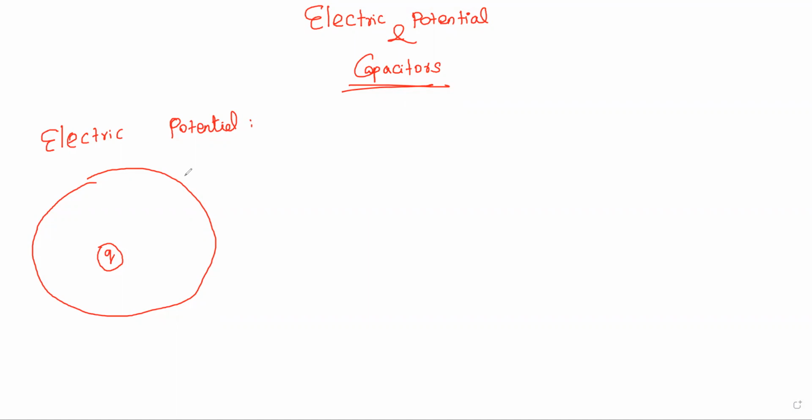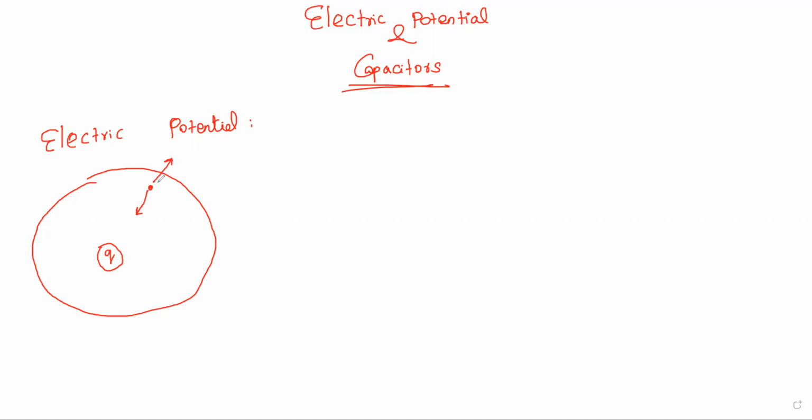So what do we have to do? If you want to bring any charge, it experiences a force. It may be an attractive force or a repulsive force. The concept of electric potential is, let us take a point here. At this point, the charge which you bring should overcome the attractive or repulsive force. Because if it is attracted by this q, the charge moves like this. If it is repelled by this q, the charge moves like this.